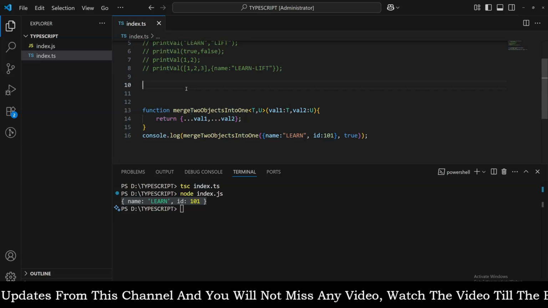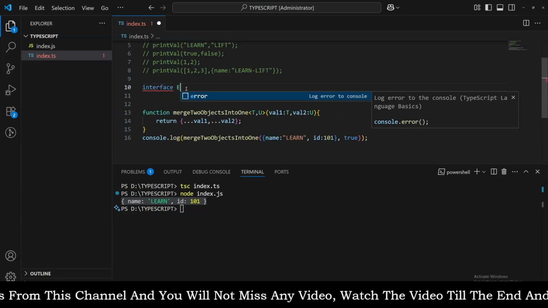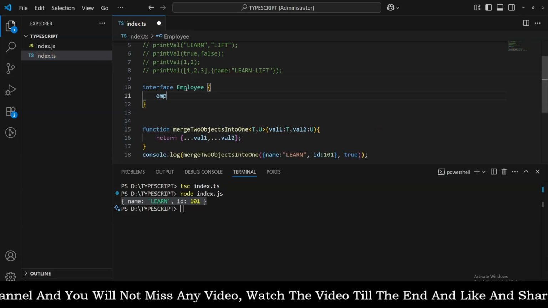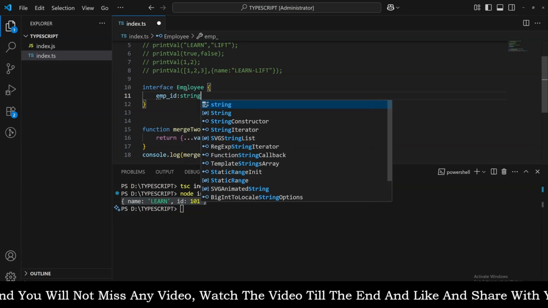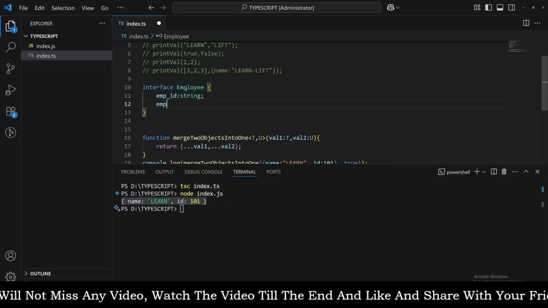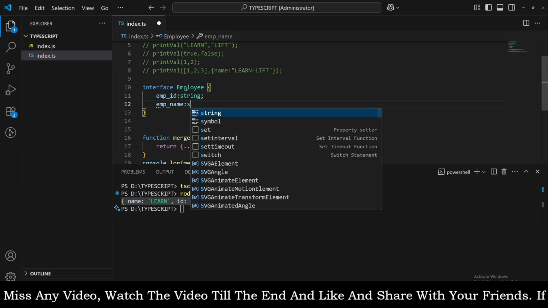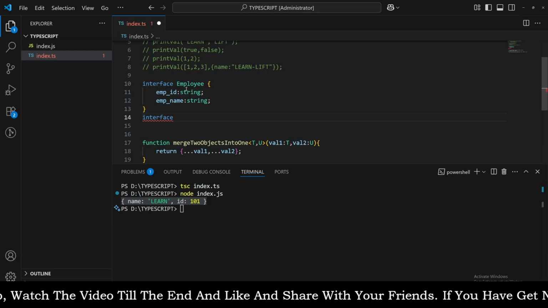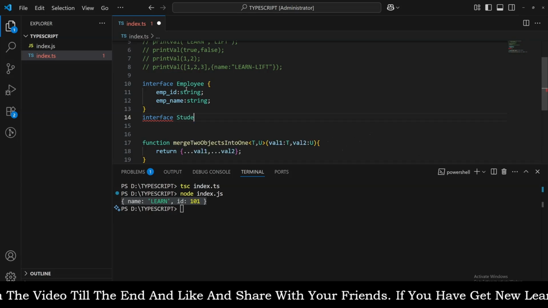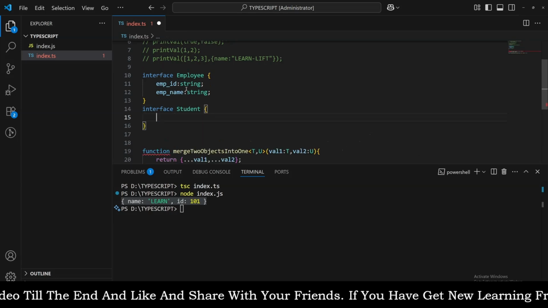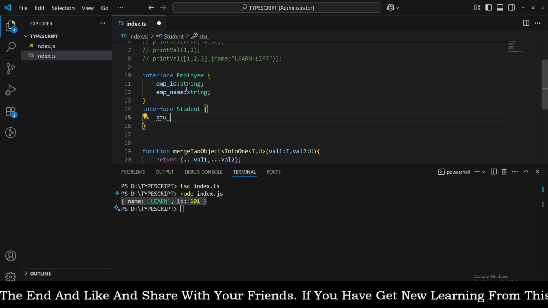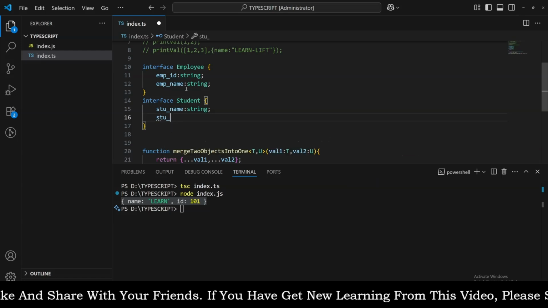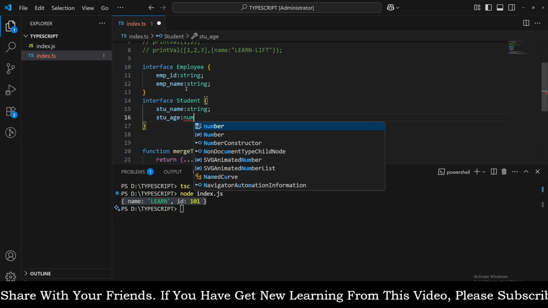So now let me create interfaces. Let's say interface Employee, and here I can have empId as a string and empName as a string. Let's say another interface for the second parameter, Student, which has studentName as a string and studentAge as a number.